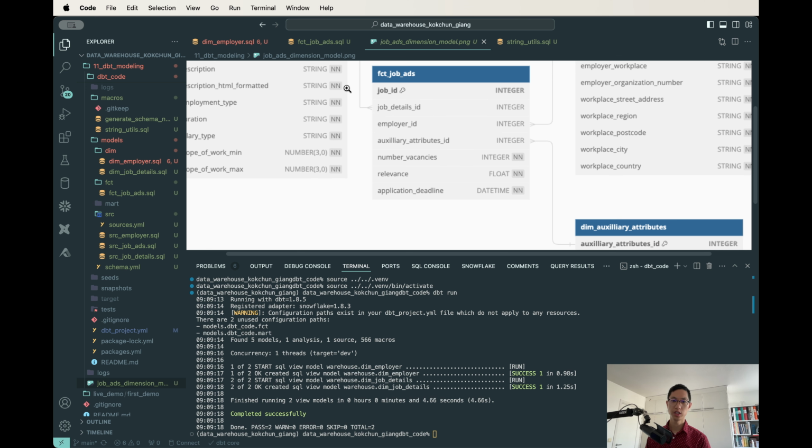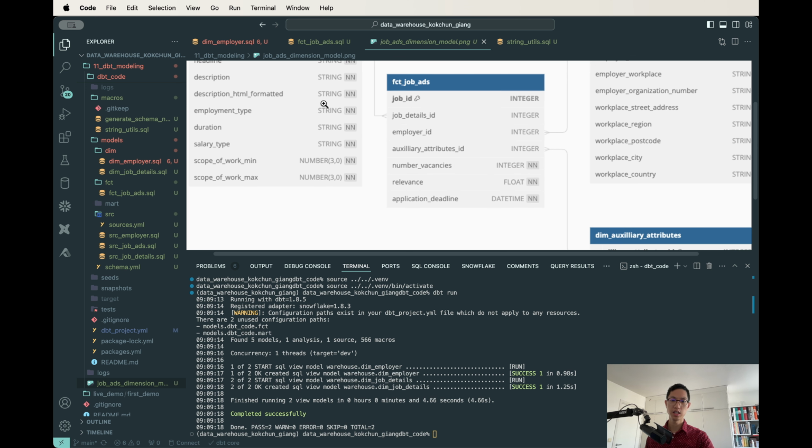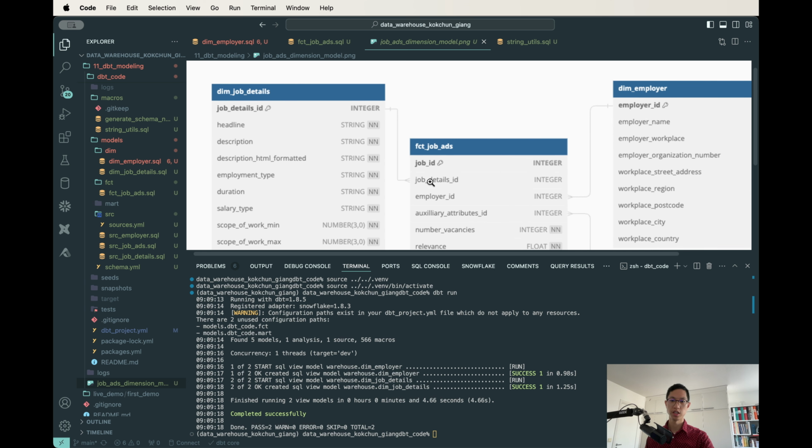So this is a foreign key to an ID in job details, right? So job details key, I will call it, will be a foreign key relationship to this job details ID. When we do this, we are able to do a join between these 2 tables later on.